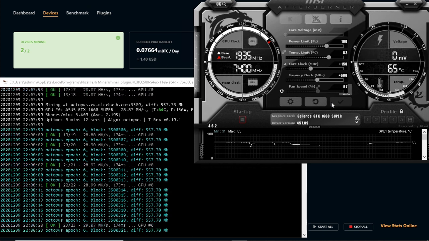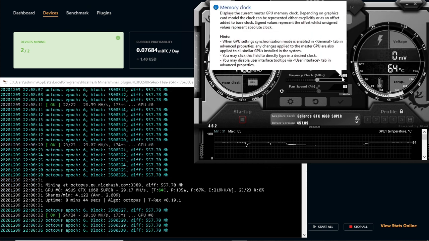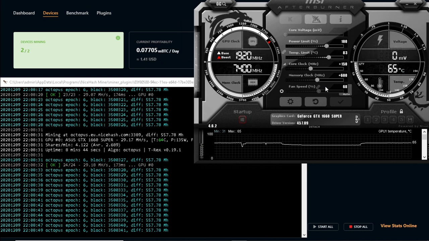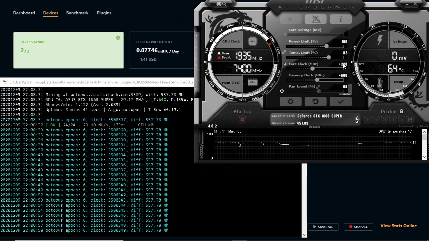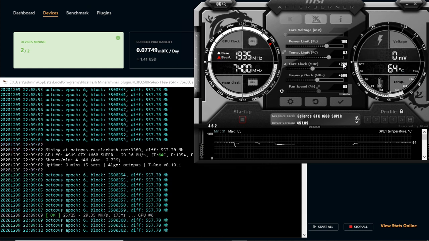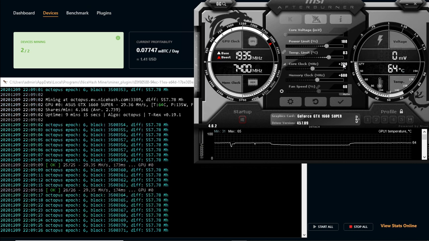There we go, just over 29 megahash per second with a 100% power limit, plus 150 core, plus 600 memory. The graphics card is running at 64 degrees. I've left the fan on auto. Let's see if we can push this to 200 and see if we can get to that 30 megahash per second. Okay, seems like we're stable at 29.35 megahash per second.